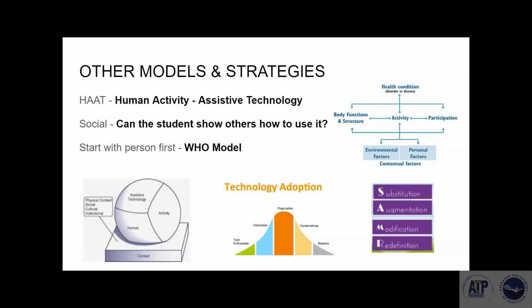When looking at process, I think the most important thing to remember is that you can't just take one tool and put it onto everything and have that one tool work. By continuing to move through a cycle and continuing to look at different models, maybe look at something through a different perspective, such as technology adoption or UDL, we may come up with other ideas, not just for the technology the student is using, but also how to implement that or to make it more universal where it might have the benefit of helping other students as well.